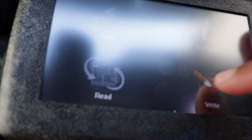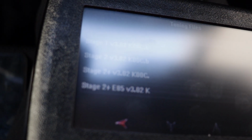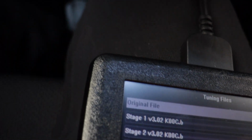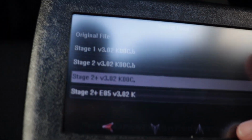Checking the current tune. So here we go. We have stage one, stage two, stage 2 plus, stage 2 plus plus E85. I took a look at it, and for this car, since we have headers and we have a catback, we're going to go with stage 2 plus. Also, what's important is that we have catless headers. If you have catted headers, you want to go stage 2, but if you have catless headers, you want to go stage 2 plus. So I'm going to hit stage 2 plus.